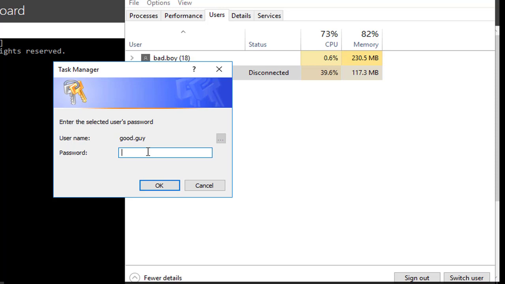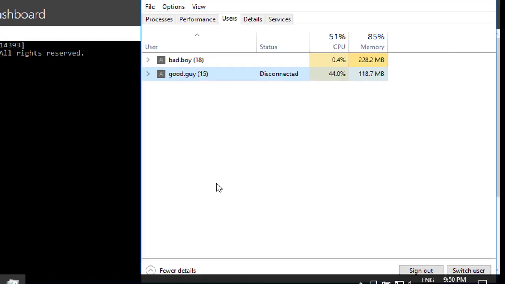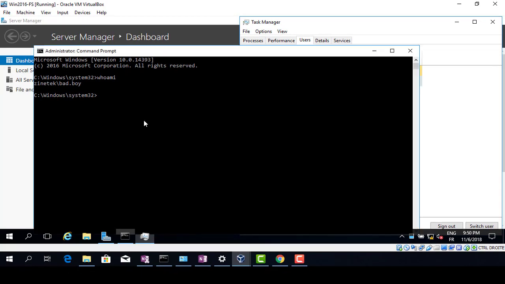But our Bad Boy is a resourceful guy, and he will bypass this restriction by using a free tool available on the Microsoft website. That is the PsExec tool of the Sysinternals tools. Originally used to troubleshoot Windows OS, but our Bad Boy will use it to hack the system. He has just downloaded the Sysinternals tool suite and unpacked it on the C drive. So I will move to the Sysinternals folder.